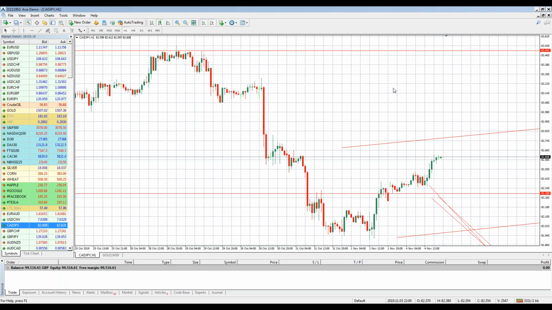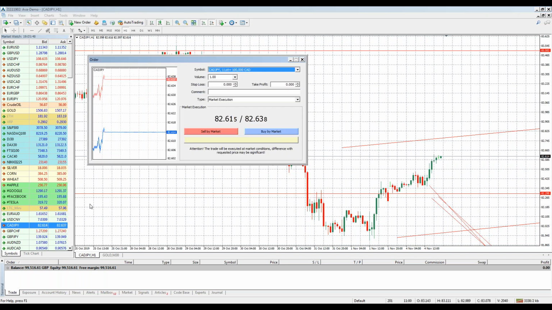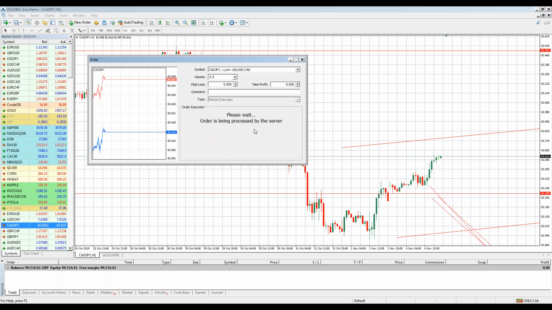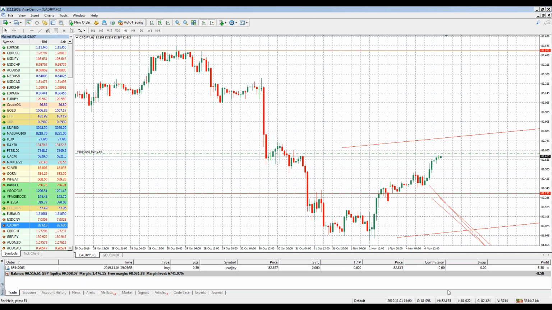Now, the last question I saw that I think is important to answer before we end is, where do you take profit? And that question was just asked a second ago. Again, that's up to each individual trader. Sometimes you do partial closes. Let's say you were in on a buy position here today, and you had half a lot position and it rose up. Canadian JPY, let's say I did half a lot buy, and let's say I'm in profit right now. I'm up, I don't know, $400.